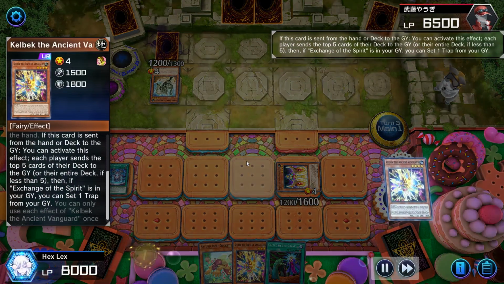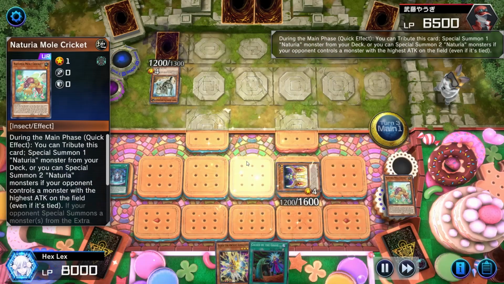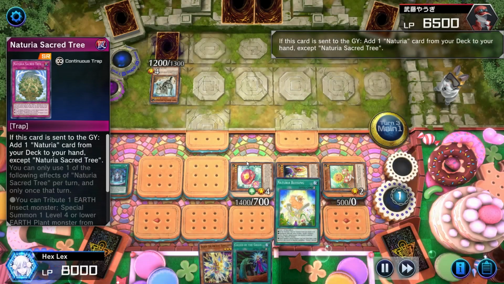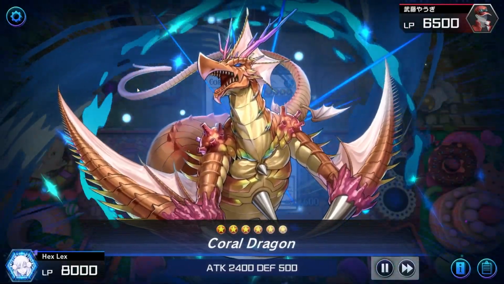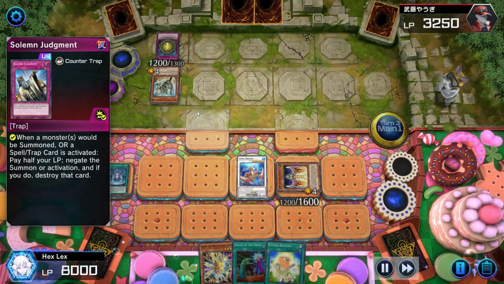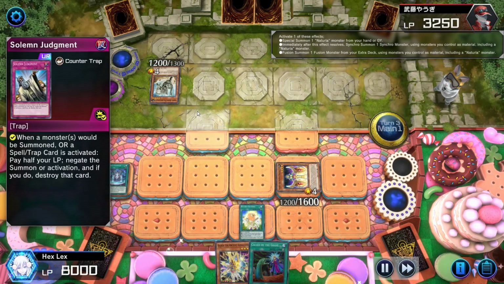So we get to go ahead and make some plays. I even get to mill with Kelbek, because I know we're not in a tier limit matchup here. And it's not too often I would use the Kelbek mill effect, even if I wasn't against tier, but given that I'm up against stun, I know there's no benefit at all to them for milling. The last back row actually did end up being Solemn Judgment, which is a little surprising. I really thought they would have used it on the Imperm, but they end up saving it for this Coral Dragon here.